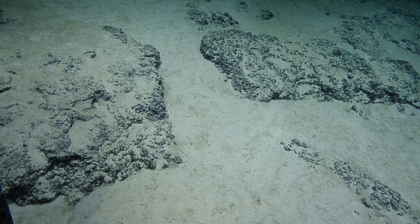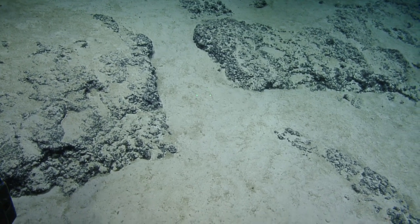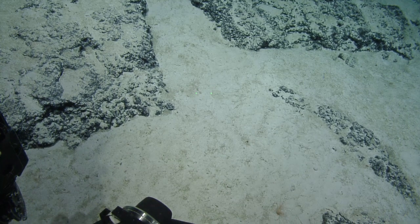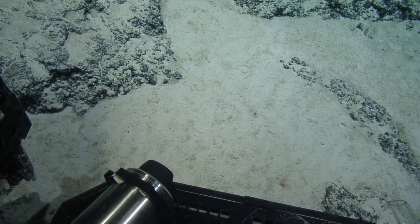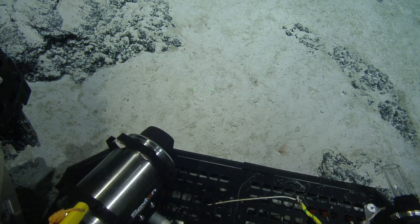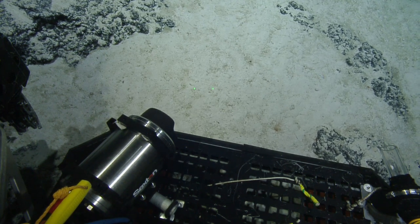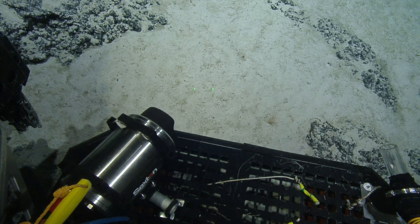What do you think, a slurp? It's quite small, but I don't know that it's small enough for a slurp. Yeah, I guess our alternative there is grab, or we could slurp and place. Slurp and place might work, but then again, I don't know what is the nature of it. Is it going to just tear apart and go in the jar? I don't think it should tear apart. All right. Maybe when the polyps retract, it will actually be small enough to get up. Either way, it sounds like we're starting with the slurp. Let's start with the slurp.